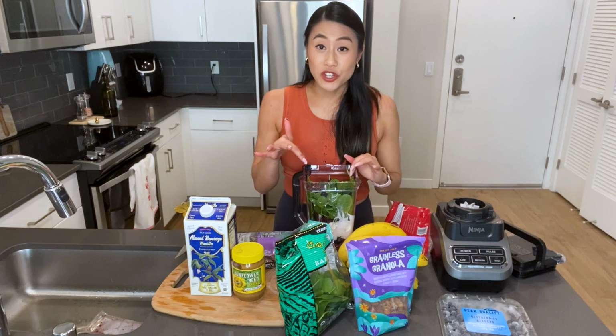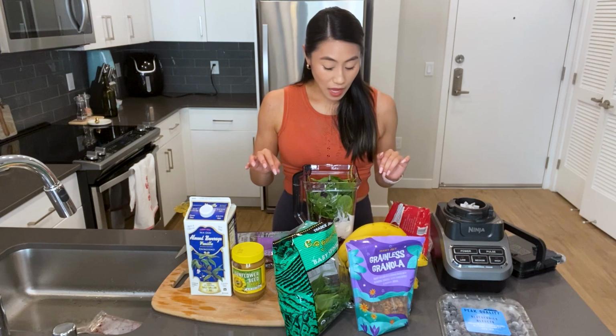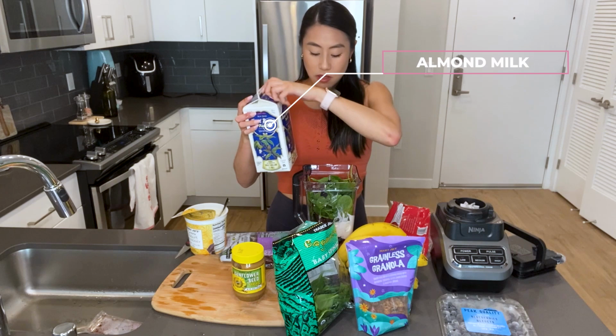And this makes several servings, which is great because then I can save it. I like to put them in containers and save them for the rest of the day or a snack the next morning. And then we're gonna add some almond milk.